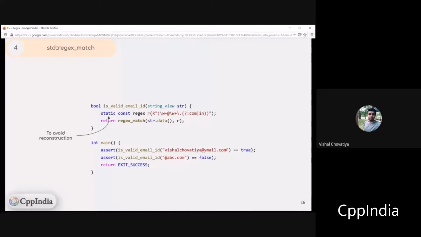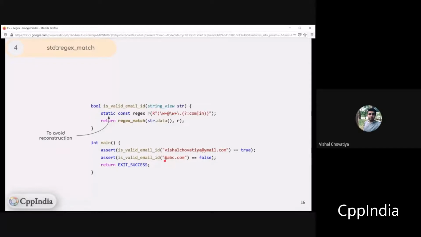So here at the end, after the dot, I'm expecting .com or .in. I have used alternation. Any of these would be fine. So when I mentioned the complete email address, which was matching this pattern, it returned true. You see, I am not using any match object. Although I can, there is an overload of regex match, but here I am using regex match for the validation part. I'm validating the email ID.